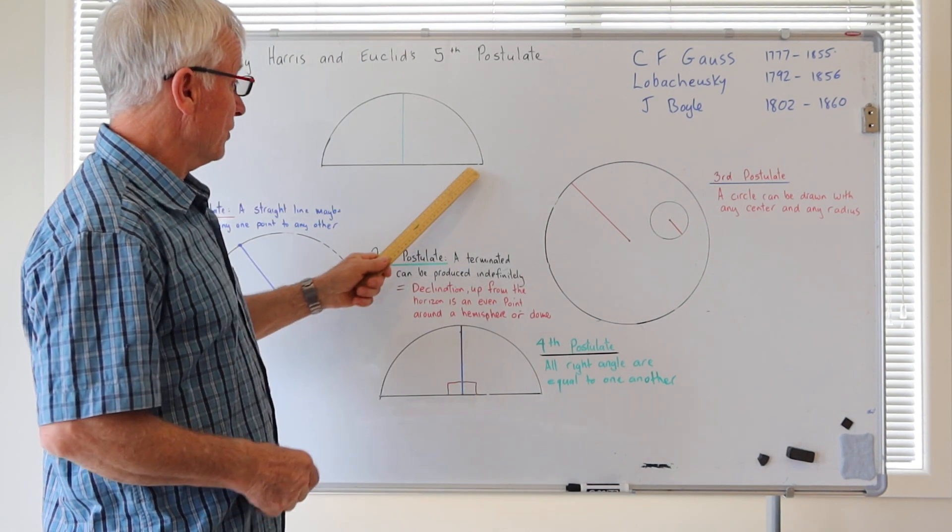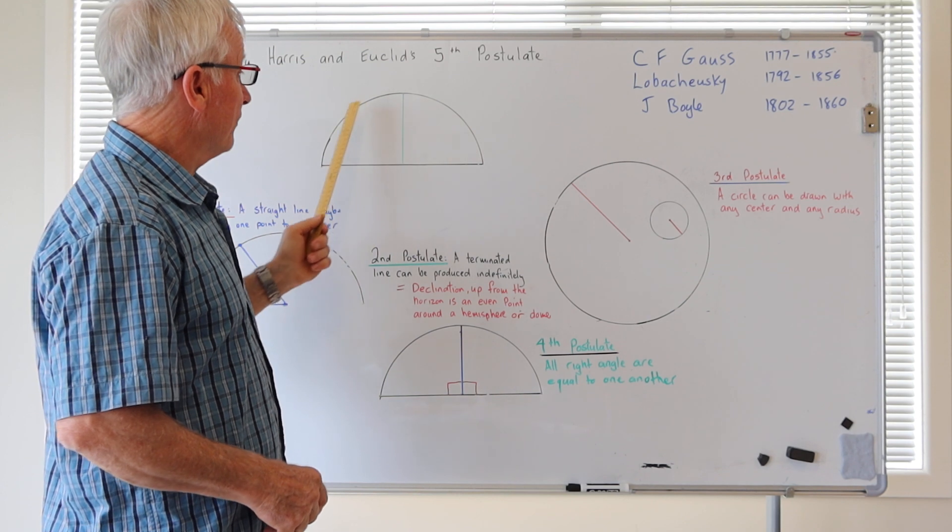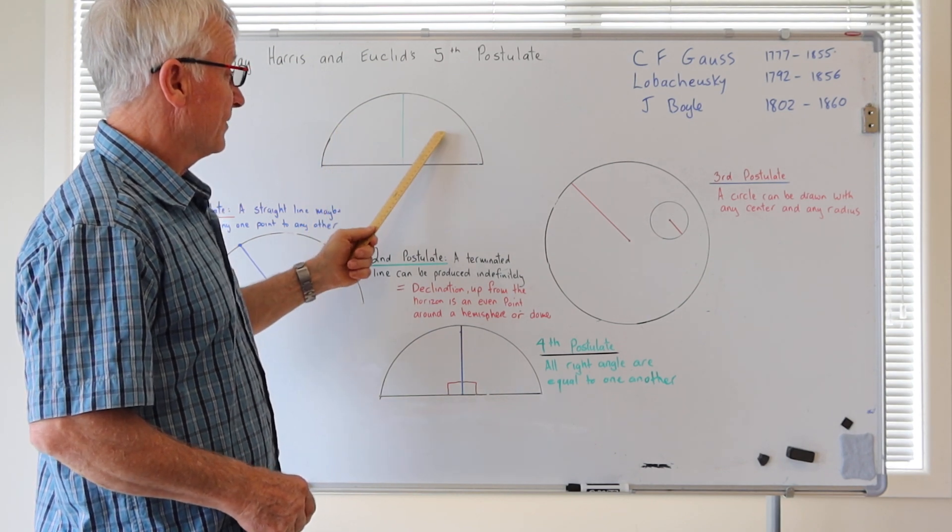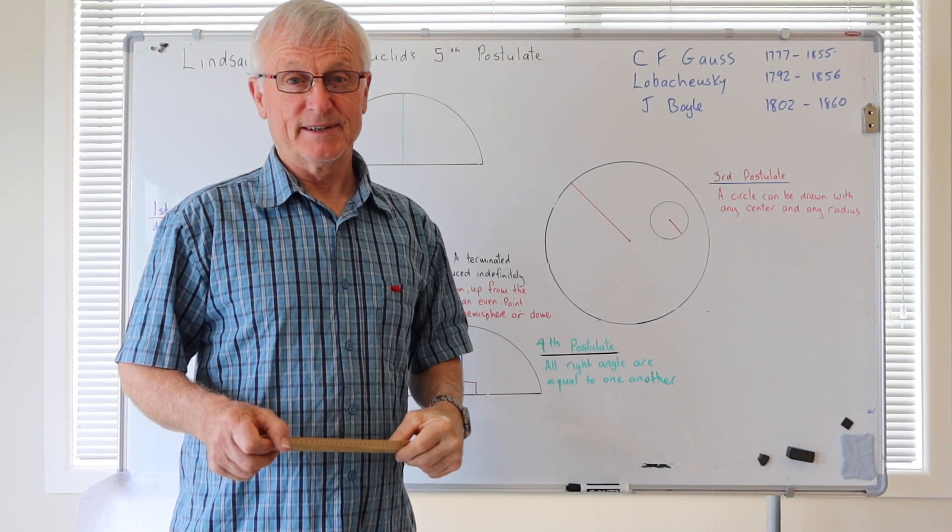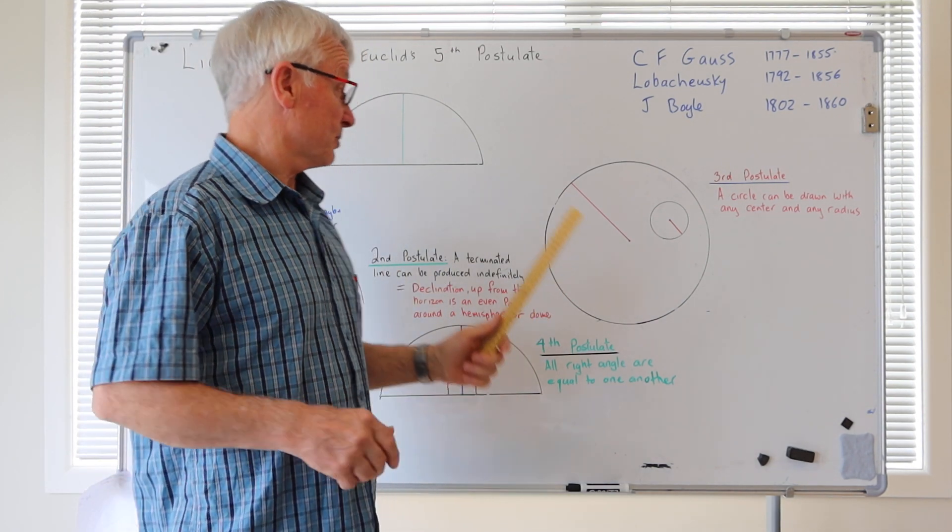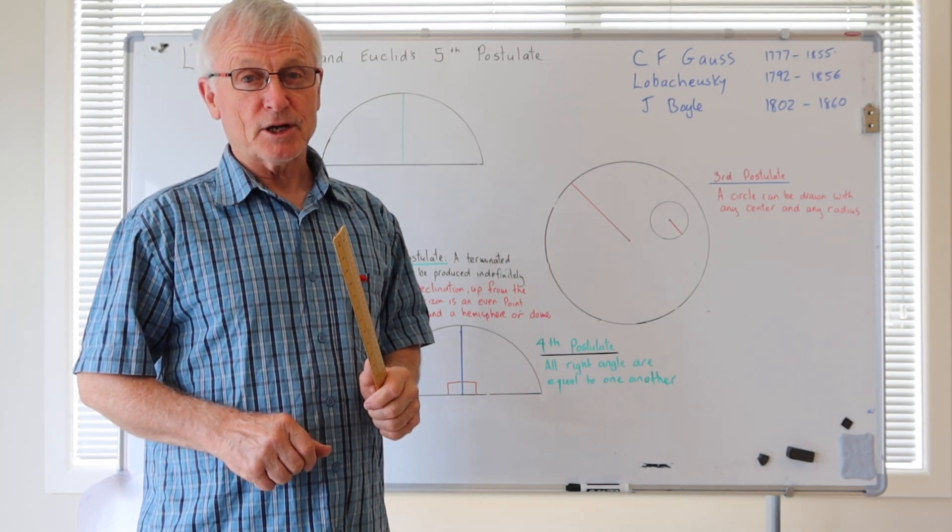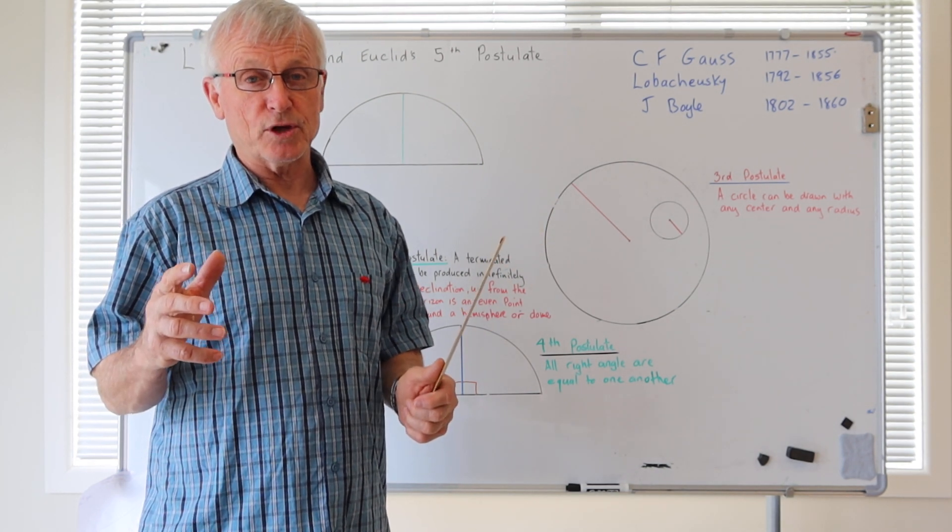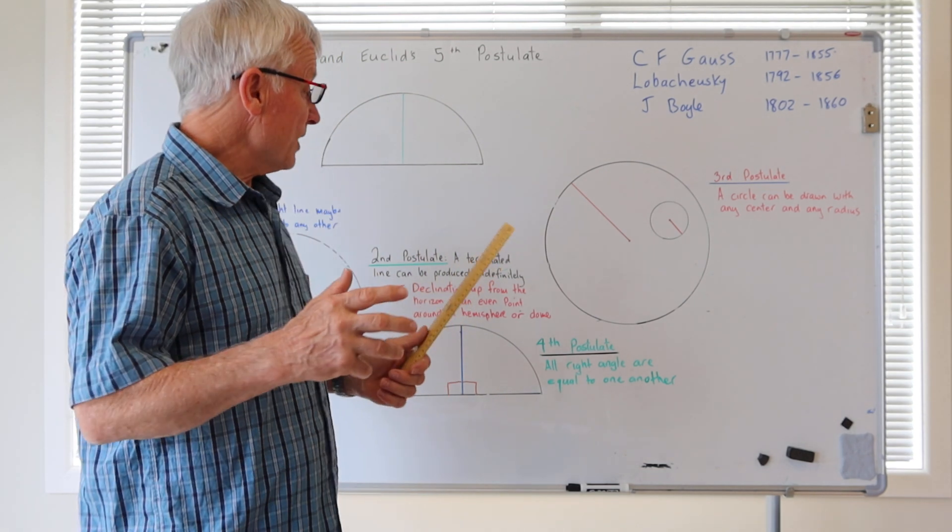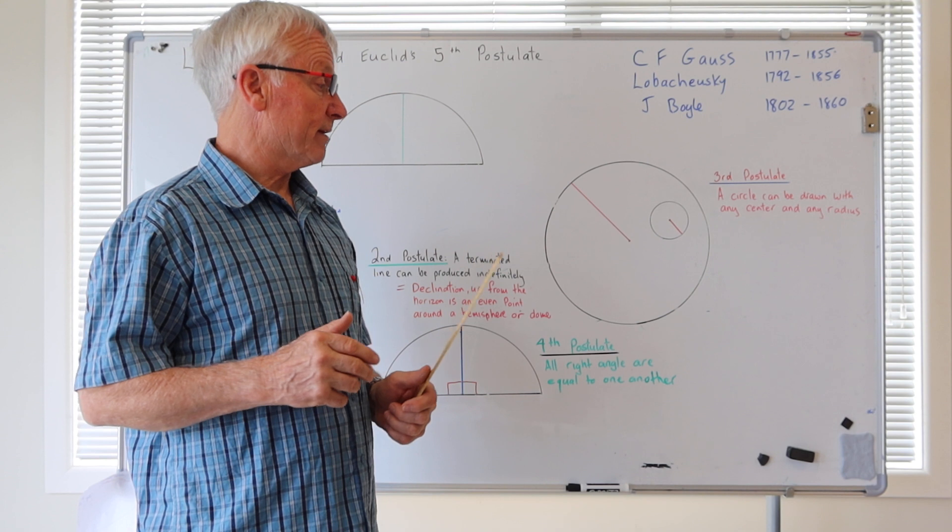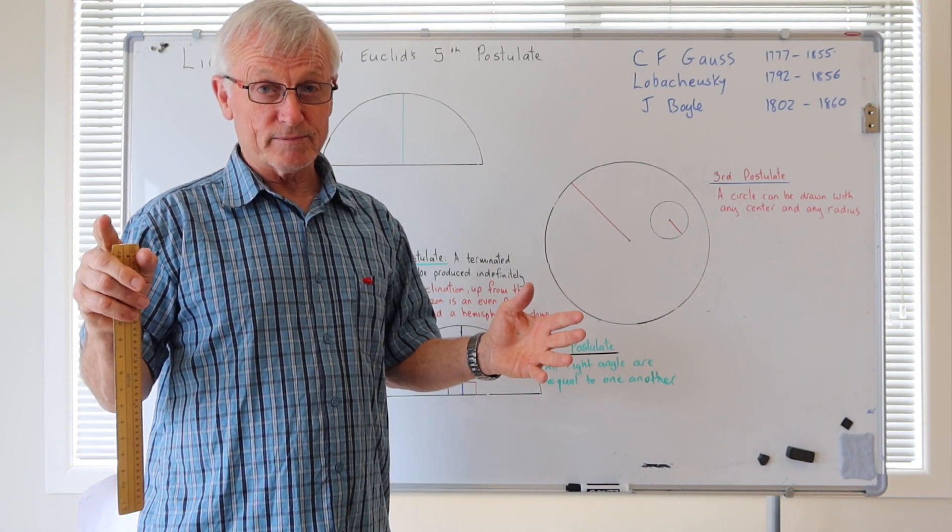From a flat surface of earth and the arc of its dome, mainly for celestial navigation, it was all known that earth was flat, it wasn't a sphere. So if you understand how the earth works and it is flat, you understand quite easily what the fifth postulate is referring to. It took me probably only two minutes.